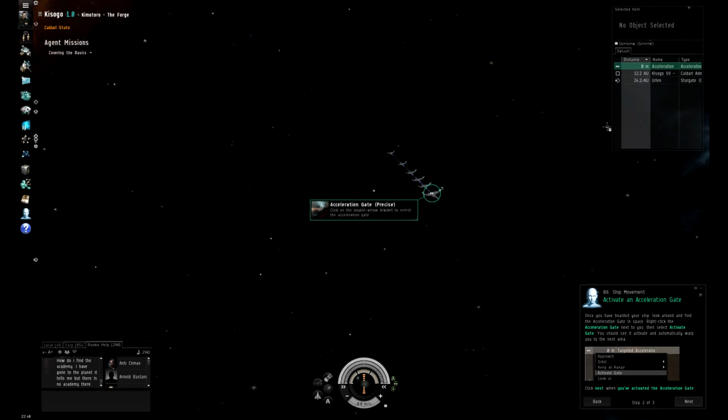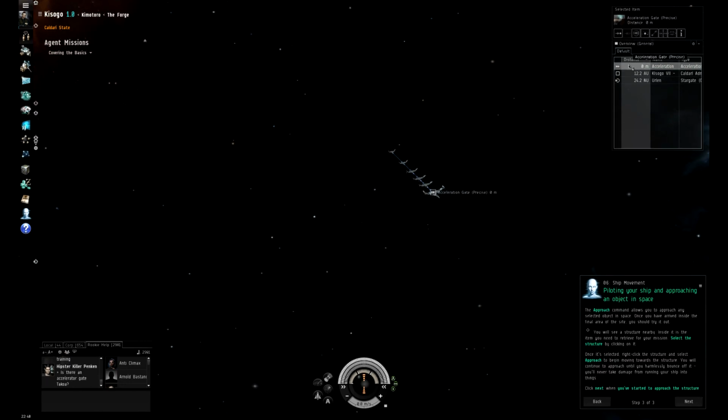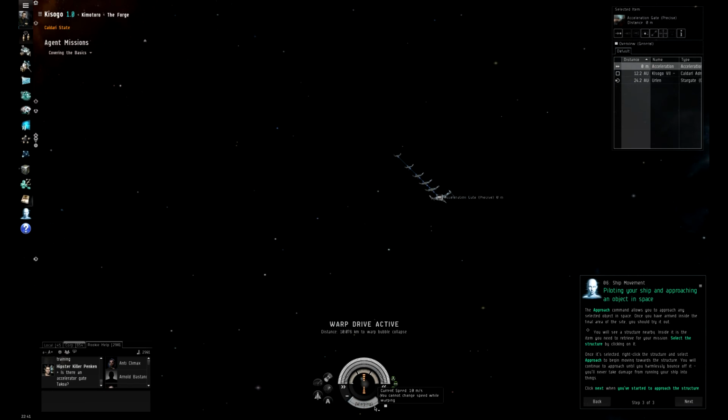Alrighty, activating an acceleration gate. Must be what this is. Alright. Activate. As I can see now, you can watch the engines trying to speed up to this point and then entering warp.